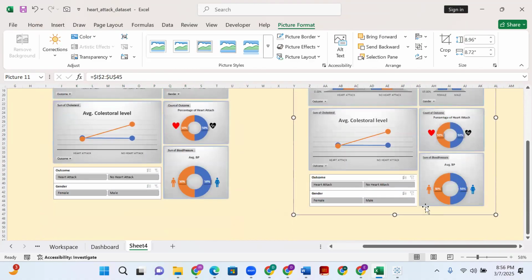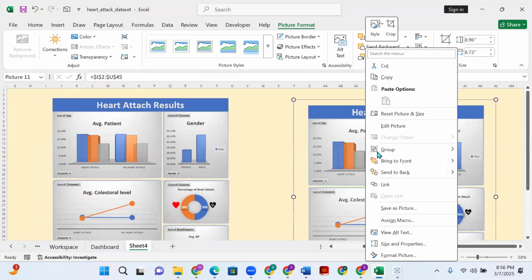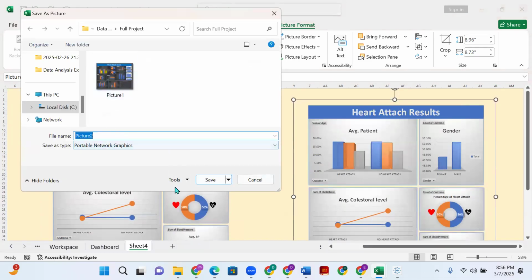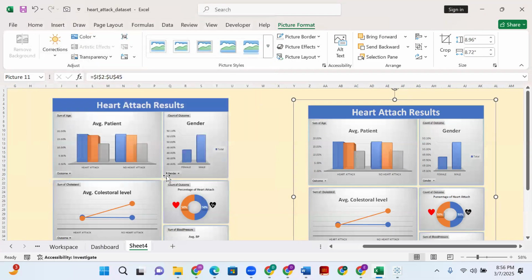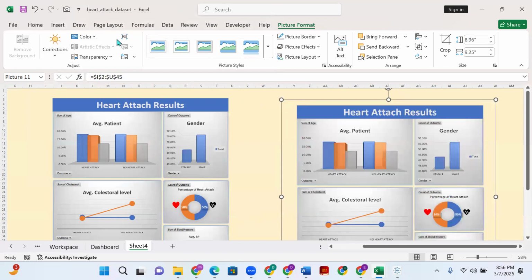Yeah, this is it. You see, it has given me a picture format. Then you right click and say save as picture. Once I save as picture, save. I could have easily removed all this space, but this is the save as picture.